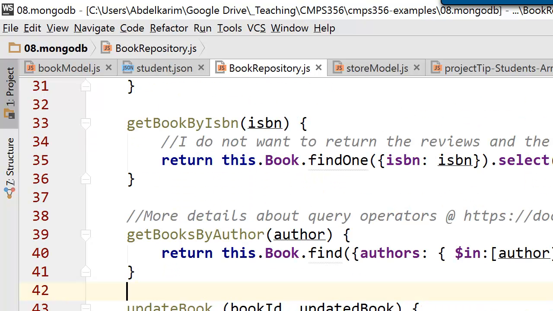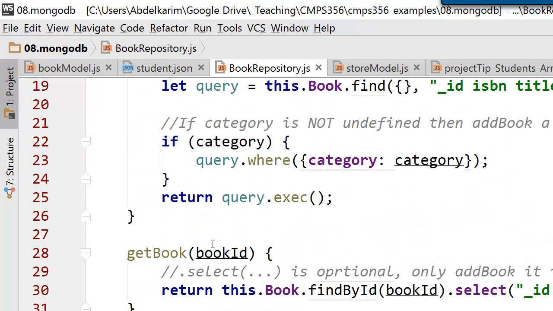Okay. There is one more thing here. The find by ID. There is another one. Oh, find by ISBN. I know that the ISBN is unique. So I expect that only one document will be returned. So instead of using find, I use find one. Another.